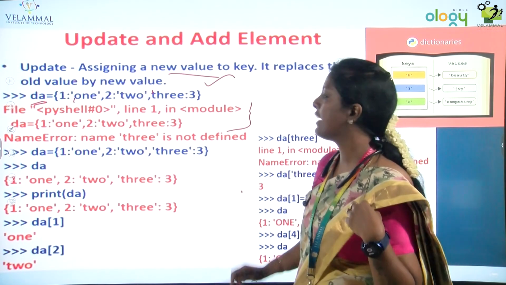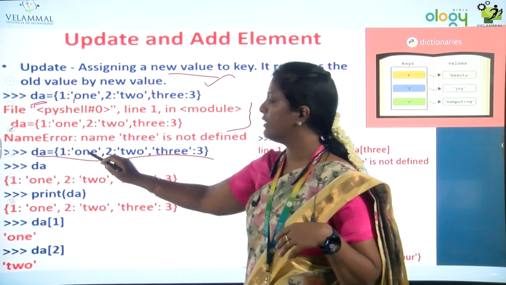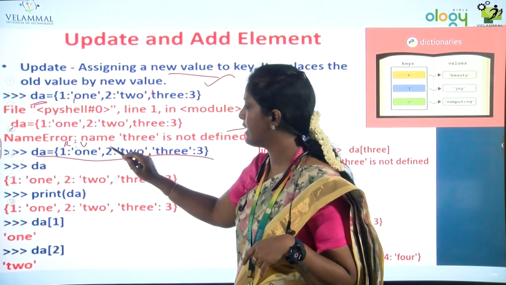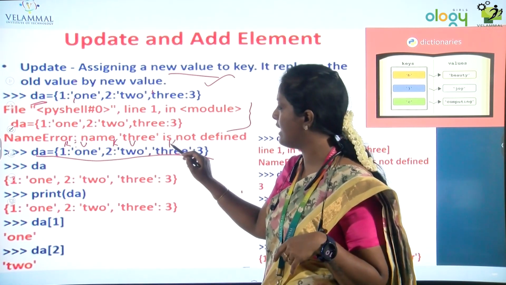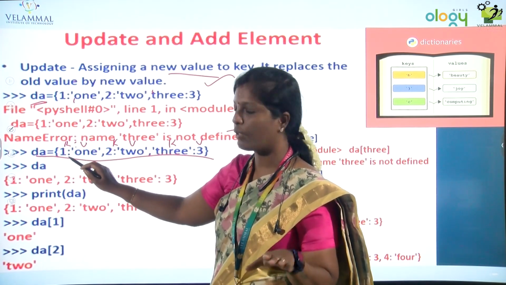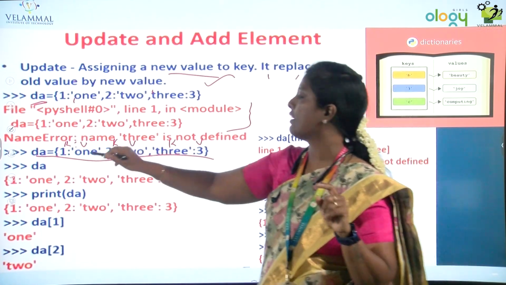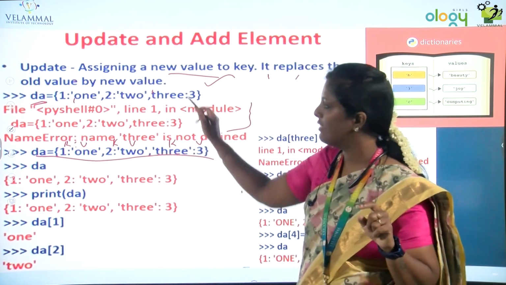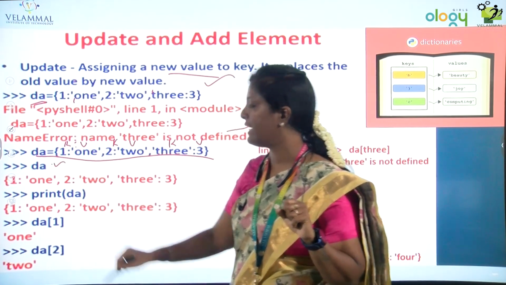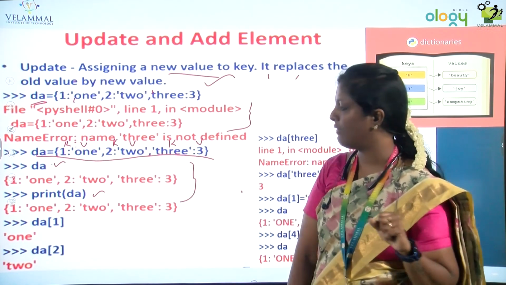Don't forget it, right? Again, see, the right one is given here. So this is the key and this is the value, separated by a colon. Since it's an integer, you're giving it directly without using quotes. If it's going to be a string, I remember single quotes are given, right? So 1, 2 and 3 is a string which is given. So here quotes are given. So when you are asking it to display, you can display DA directly or print DA. It functions the same and can be written in both ways, right?